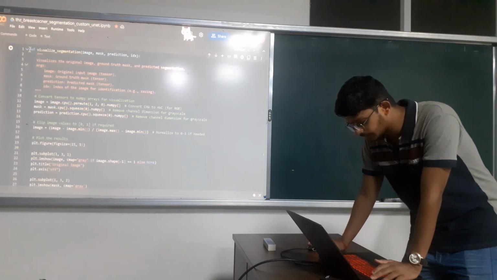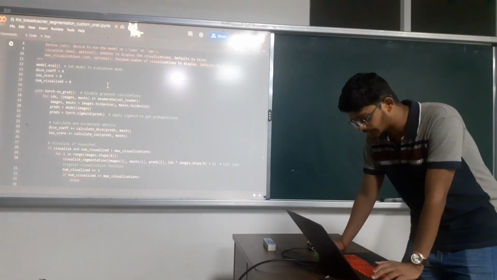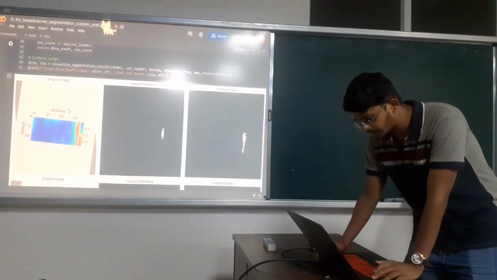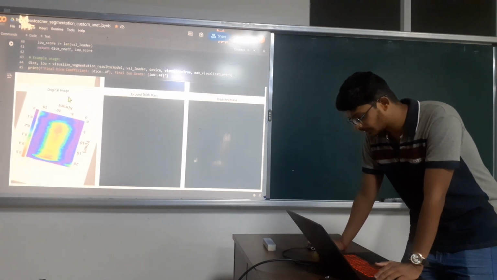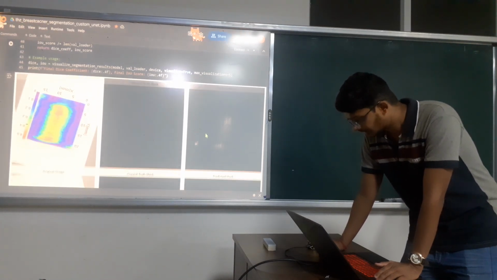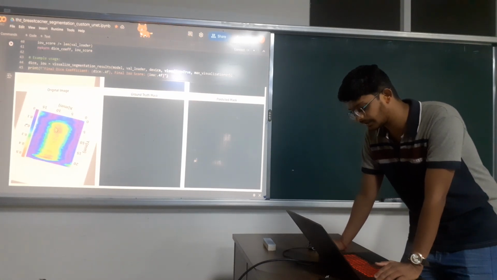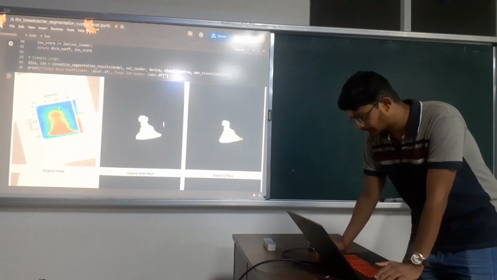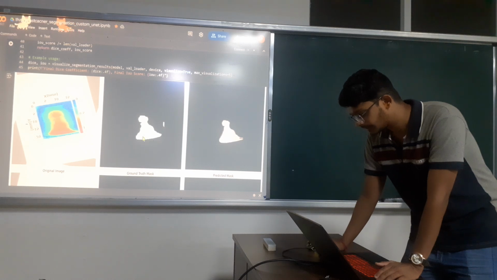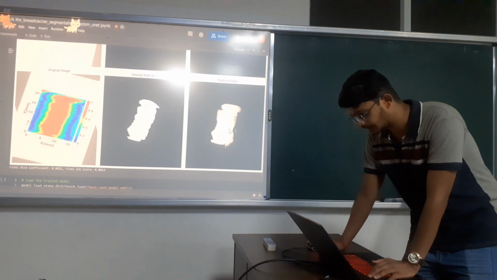So after doing that work, I'm showing the segmentation outputs of the model predictions. This is the original image that I had taken. This is the ground truth mask, and this is the predicted mask by the UNet model. This is the original image. This was the ground truth mask. This was the predicted mask. As we can see, these are not accurate, because in this region there is no red hue or red color that has been found, so it is not able to detect where the red color was. In this case, we can see it was pretty much similar, and so the dice coefficient here was very high. Similarly, the predicted mask and the original mask are very close together.